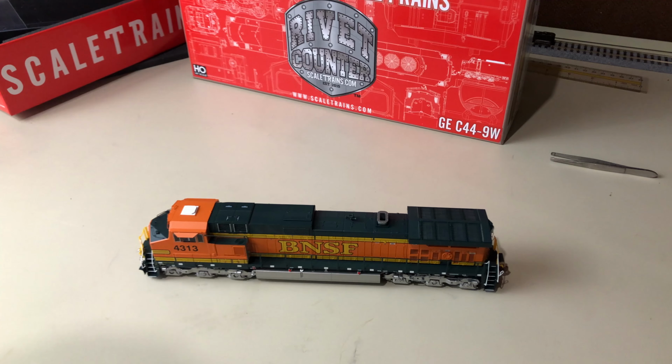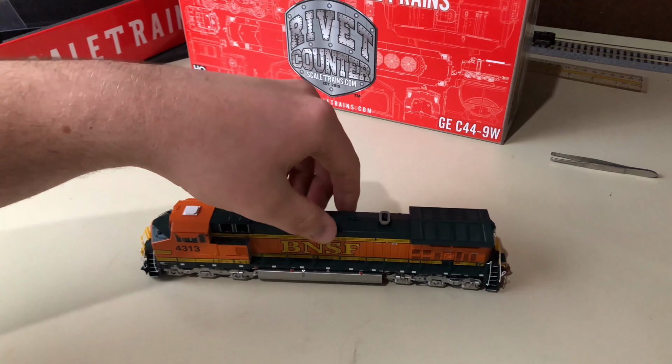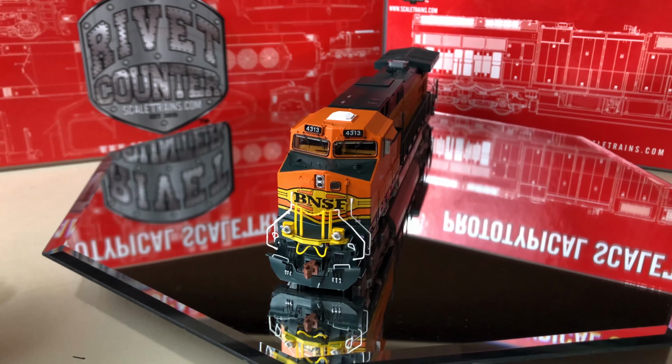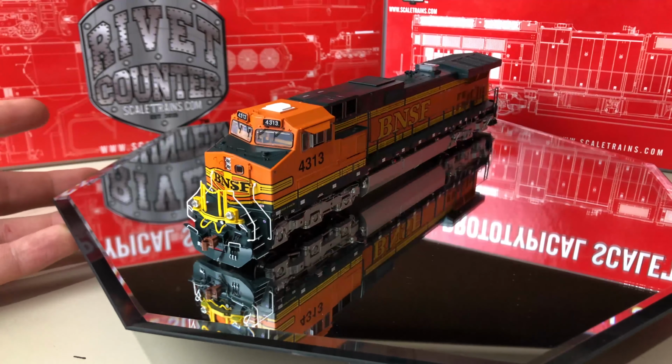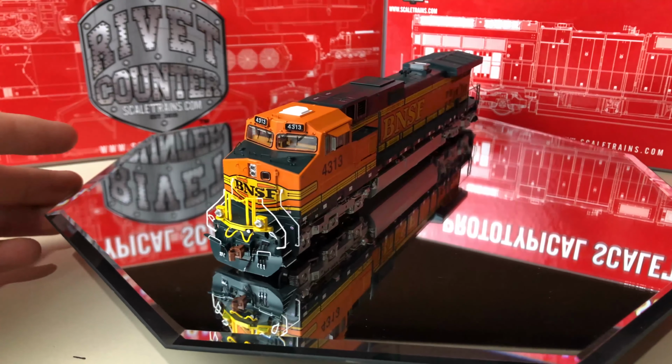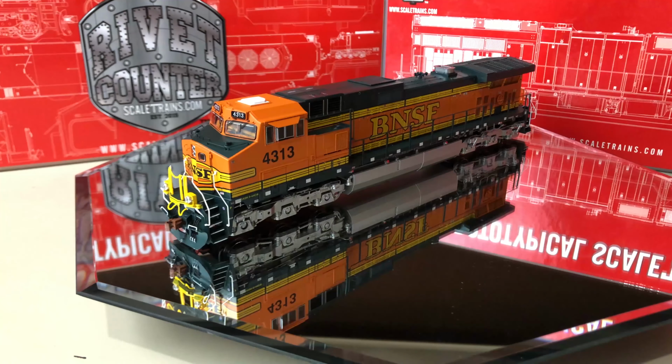but we'll go ahead and get this on our mirror turntable and we'll go ahead and do a quick rundown of the details and see what this thing's made of. All right, so we went ahead and we got this on the mirrored turntable. We don't have the light studio set up, so we're just gonna have to make do with what we got, but looking pretty good. I'm gonna go ahead and just run through the details I can notice.